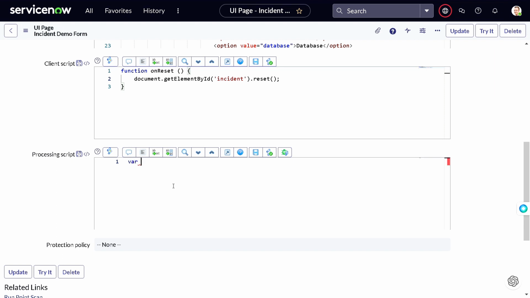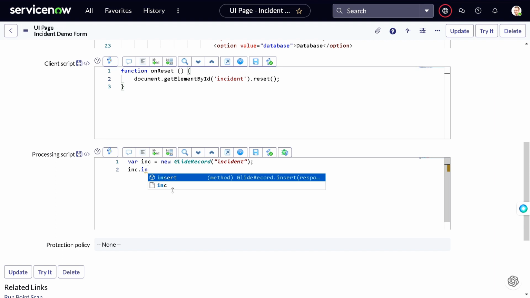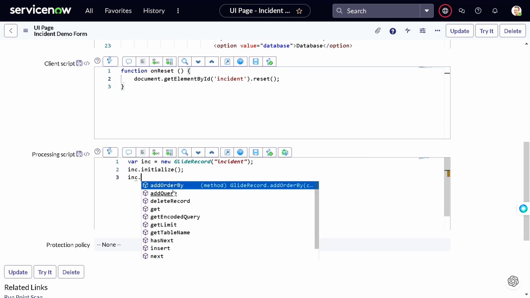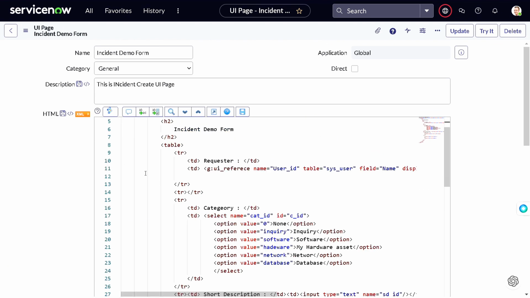So we can give variable inc equal to new GlideRecord on the incident table, then inc.initialize, then inc.caller_id equal to what we have given out there. For this, it's user_id, so we have to provide the name.